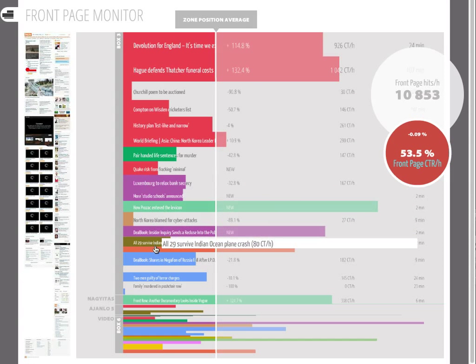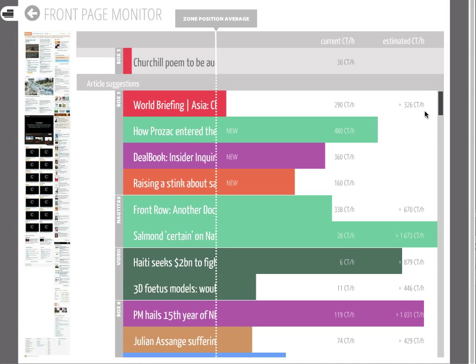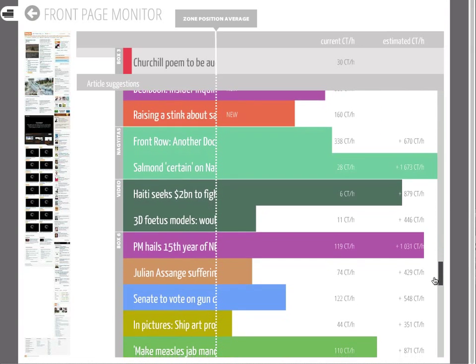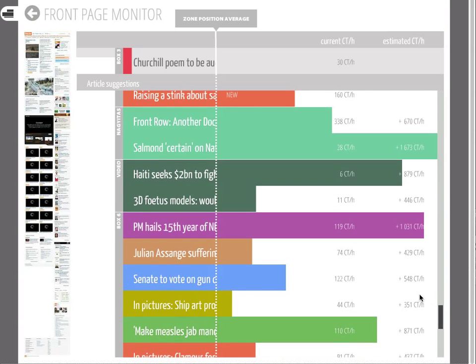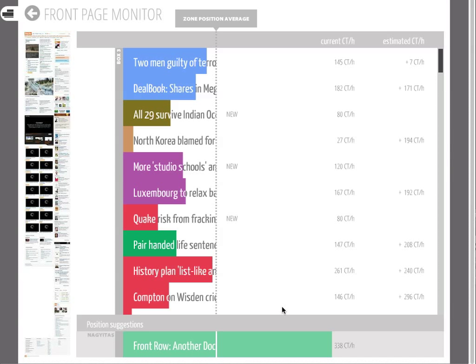By clicking on an underperforming article, you'll get to a list of those articles that are performing better than their position generally does, so that the front page manager has an actionable suggestion on what to put in the place of the article that has failed to bring the results. Number of extra click-throughs expected from the change are shown here as a result of predictive analysis. Also, it works the other way around, so that if you click on an overperforming article, you'll get to a list of underperformers that are more to the top of the website and should be changed for that rising star you just found.